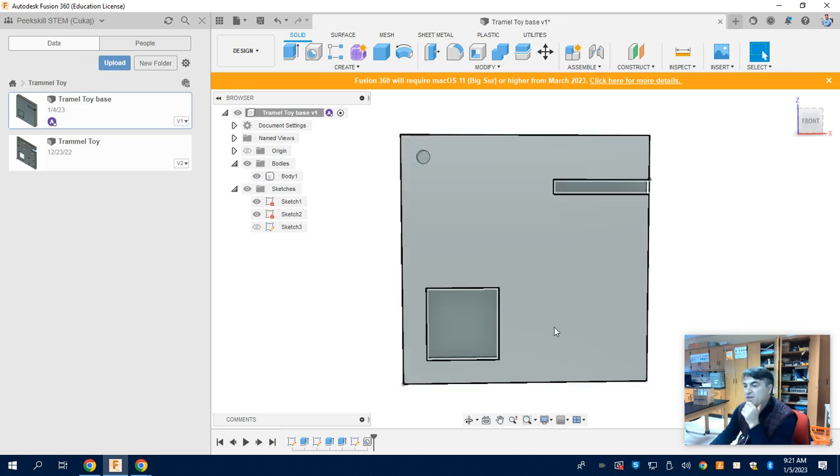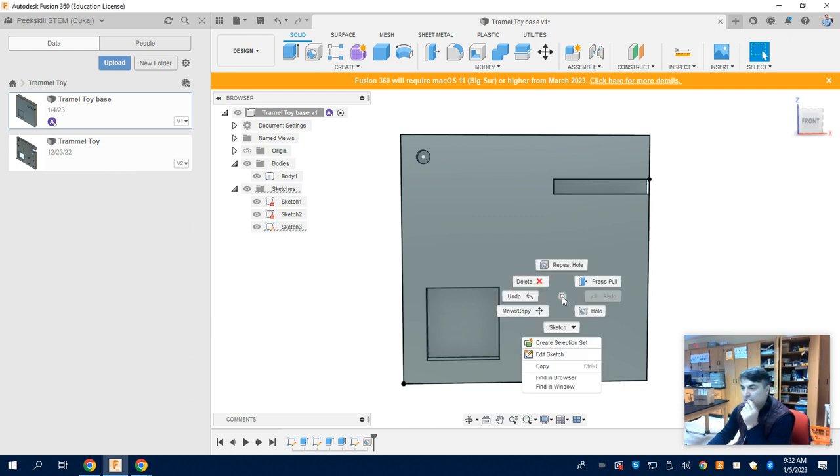So now notice I do not see my point here. It's lost. So where did it disappear? You see here where it says sketch 3? It's telling me that the view for this sketch is blocked. Okay? So if I click on the eye here and activate, the dot will show up there. So that is my second dot that I am going to make again half away, 0.24, and the diameter of 0.230.